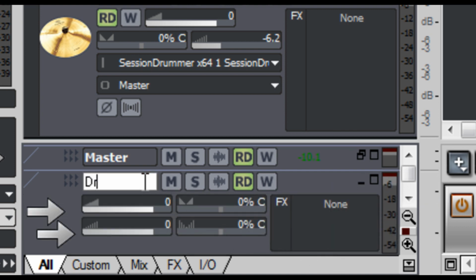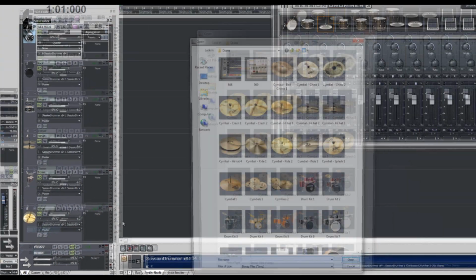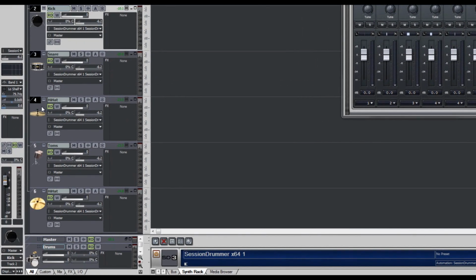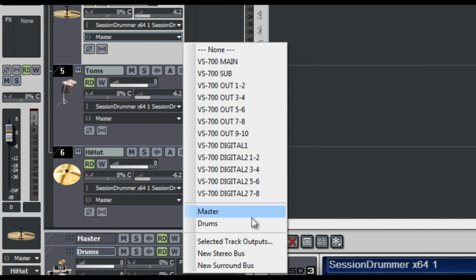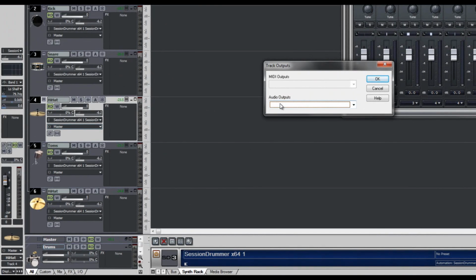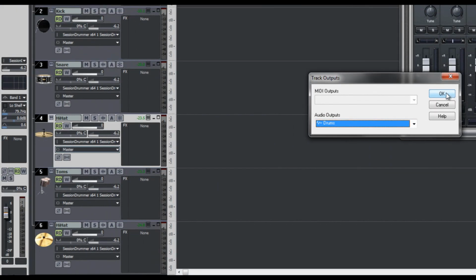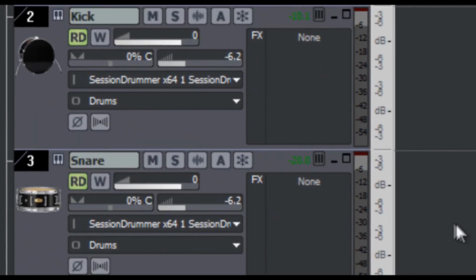Okay, no more typing, I promise. But I am going to load another track icon. The next thing I need to do is route all of my drum tracks to the drum bus, and I can do this in one fell swoop by multi-selecting those tracks, again by clicking and dragging down on the track numbers. Now I'll click on the output of one of the tracks. It can be any of the tracks because they're multi-selected, so I'll open the hi-hat's drop-down menu and choose Selected Track Outputs. From the pop-up window, I'll select the Audio Outputs tab and choose the drum bus as my source. When I click OK, all of my drum tracks will be routed to the drum bus simultaneously.